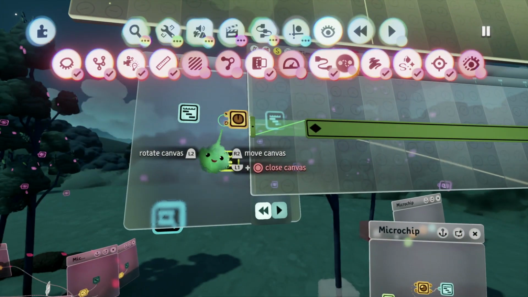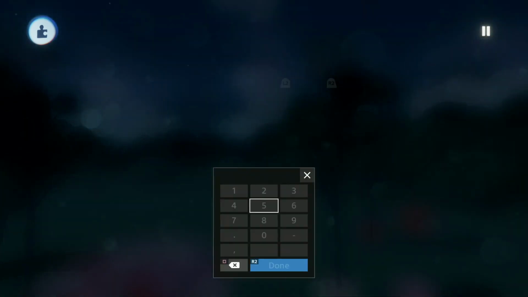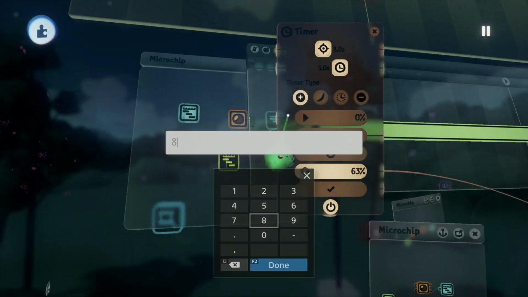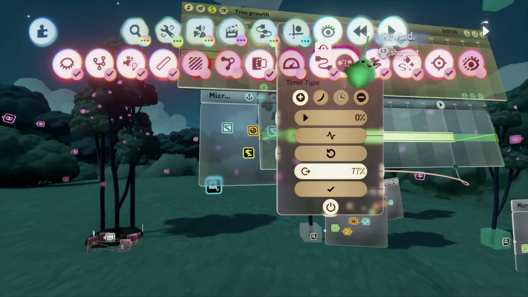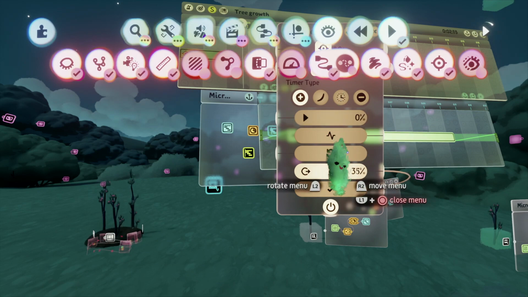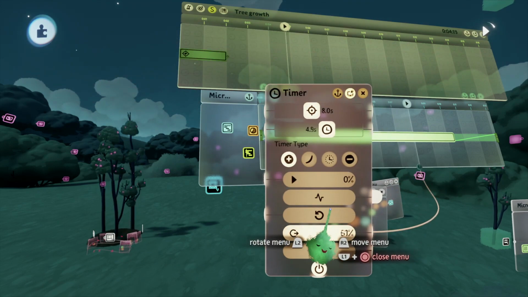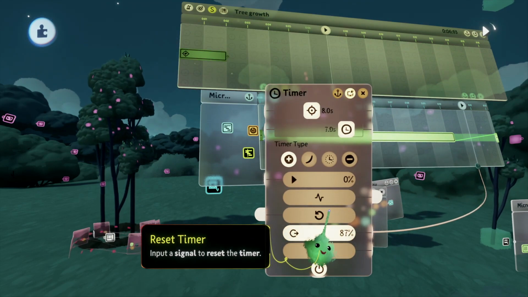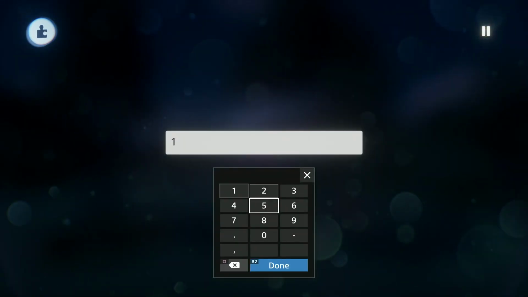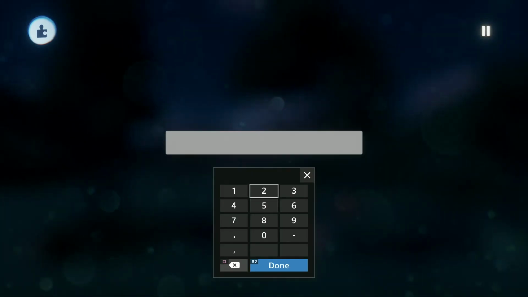I guess we could reduce the time, and that would be a simpler method. Let's just go ahead and do that. Or I should say increase the time. Let's see how quickly that grows. We'll set it to 15. I think that's good.